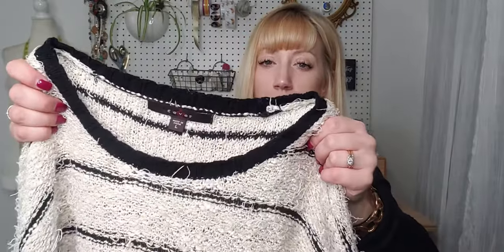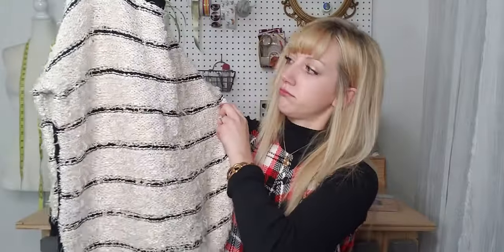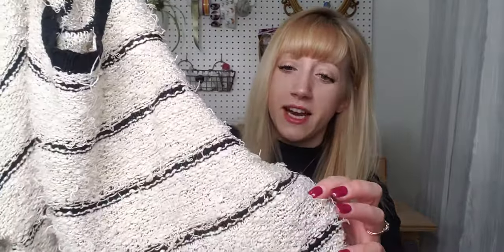So just a lot of bread and butter. I'm pretty sure some of these last brands have all been sold at places like TJ Maxx, Marshalls. But I like the stripe on this. The drop shoulder has the side button detail. And stripes are always, I love a good stripe, size large, and it's this textured, I don't know what you call that, but it's definitely textured. I like it.